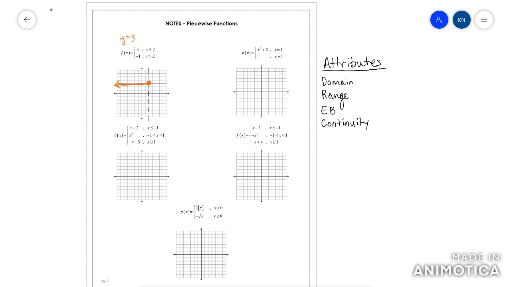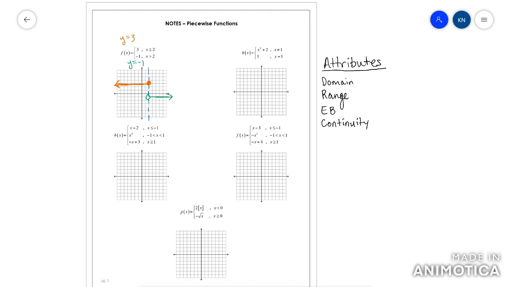Okay, now I move on to my other section of line. Everything greater than that 2, so everything to the right side of it, it has a y value of -1. That's like it's saying y equals -1. That's a horizontal line starting at -1 like here. So it looks like that. And then you just got to get your endpoint correct. So this one does not have an or equal to. So it's going to be an open circle where that break happens.